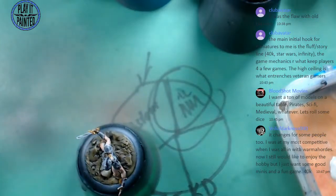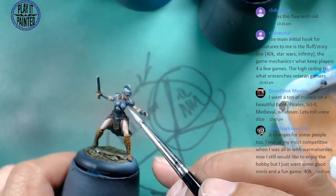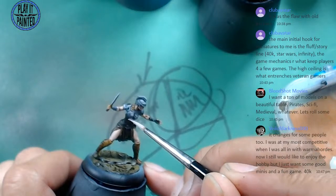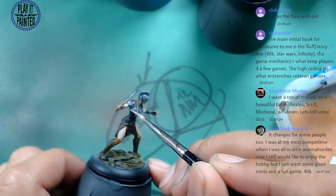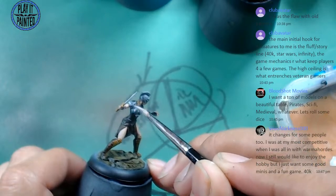Let's see. Things change for some people too. I was at my most competitive when I was with Warmahordes. Now I would still enjoy the hobby, but I want some good minis and a fun game, 40K. Yeah. You know, people are going to find the experience that is the most accessible for them.